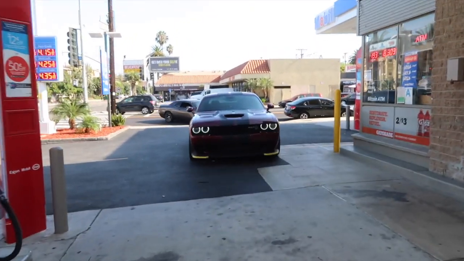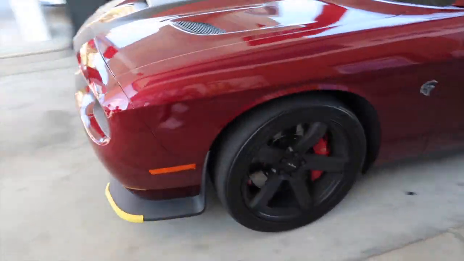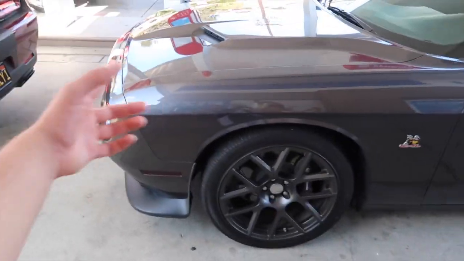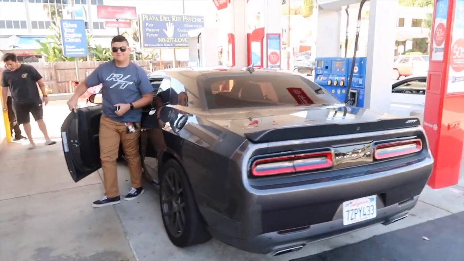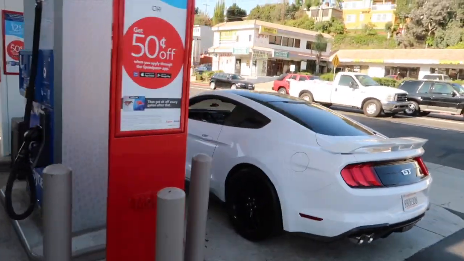So we got the Hellcat. Woo! This is 6.2 Alex. We're just taking over today. And we got the Scatpack. This is the Scatpack we're gonna run with the Mustang. Stock tires. The owner is wearing sunglasses, so it's a little bit faster. So this is what I don't understand. No, I'm not even gonna get into it.